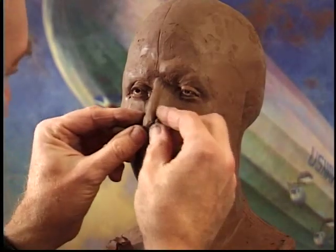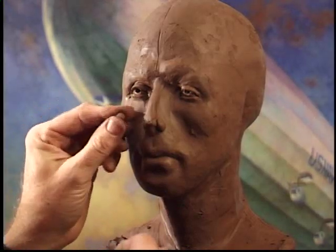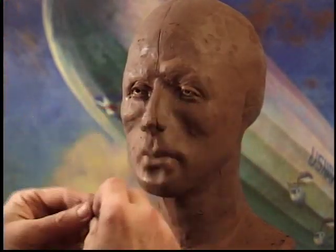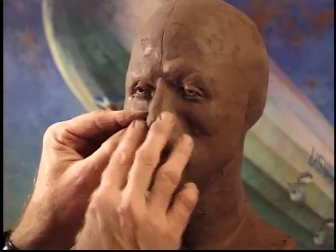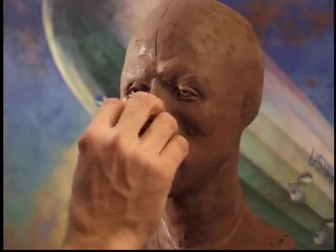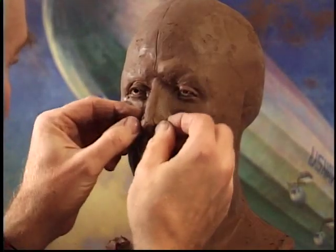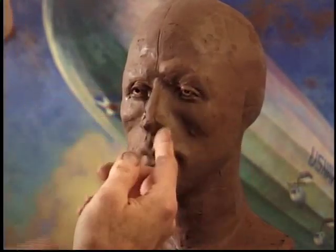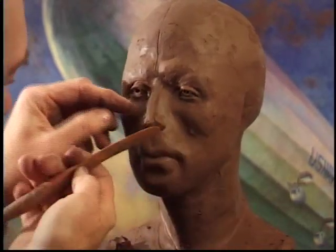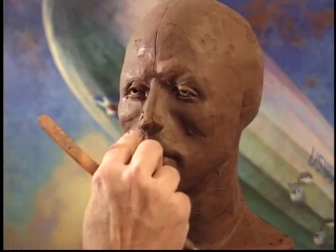So now we're going to put the suggestion of a nostril on either side of it. I say the suggestion of a nostril because we are just getting started on a process of the nose that is also going to include the face on either side of the nose. So this is just not the whole business here, even though it looks fairly complete. You'll notice this V-shape here — these nostrils are never flat, so they will go across the face in a V-formation very much that way.